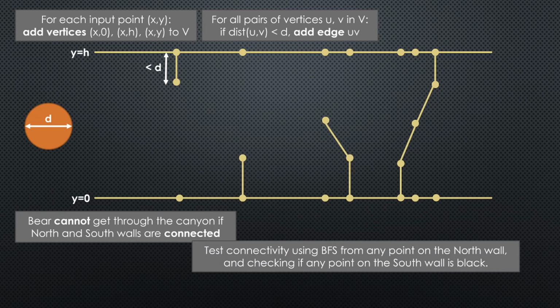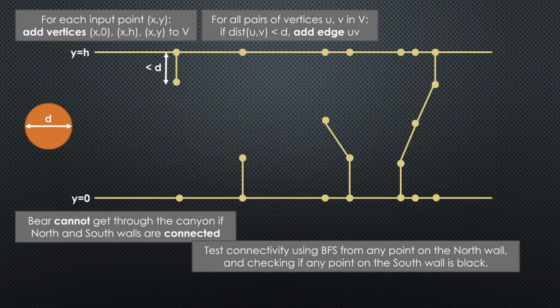And all you have to do is run a BFS from any point on the north wall, I don't know, the first one, and just check if any point not on the south wall is not reachable, is black. Sorry, is white still. I think I flipped the colors here in my head. That's right. If a BFS starts, nodes start white, they change gray, then they change black. If the top and bottom are connected, then if I run a BFS starting anywhere on the top, all of the nodes in the top and all of the nodes in the bottom should end up black at the end.